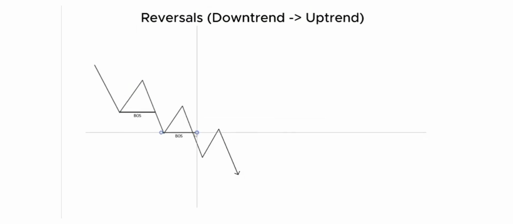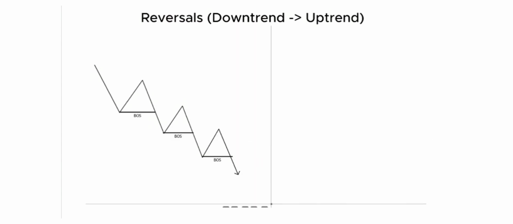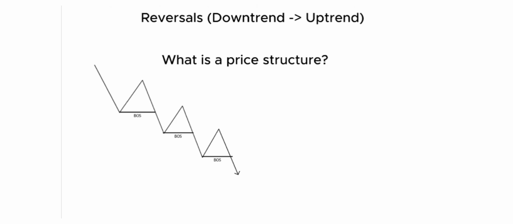Now after each break of the previous lows, we have what is called a bearish break of structure. If you're a long viewer of my channel, you probably already know what they are. They basically show that the market broke out of a price structure, and that shows that the market has a high probability of continuing a similar price structure afterwards. And if you don't really understand what exactly a price structure is, let's quickly get into it.